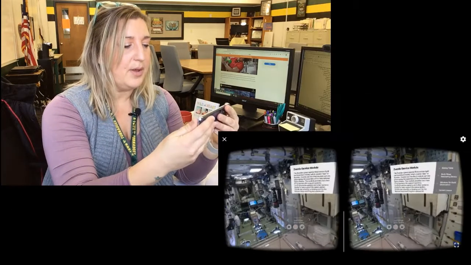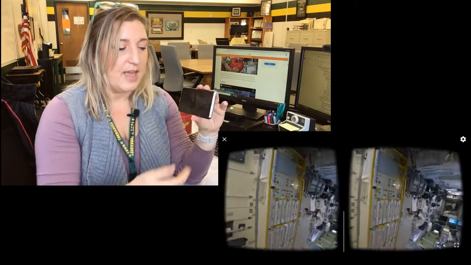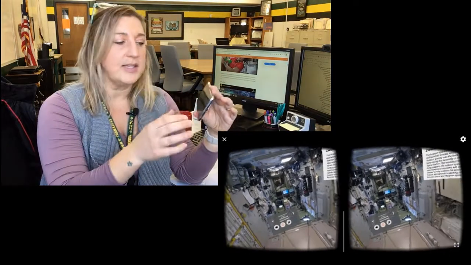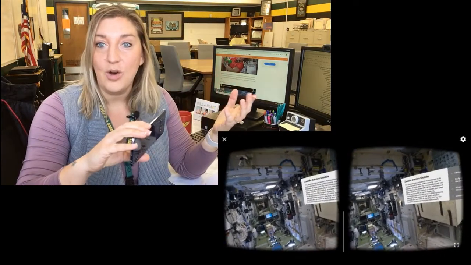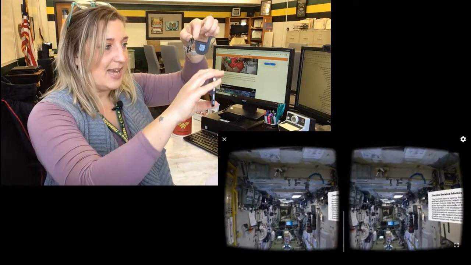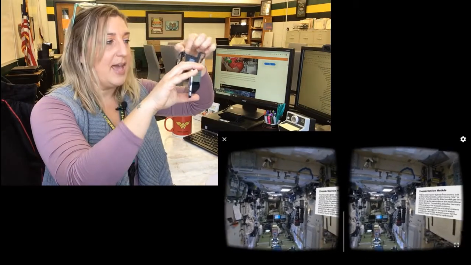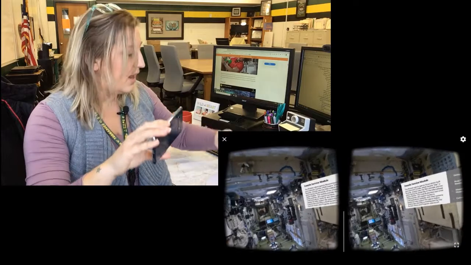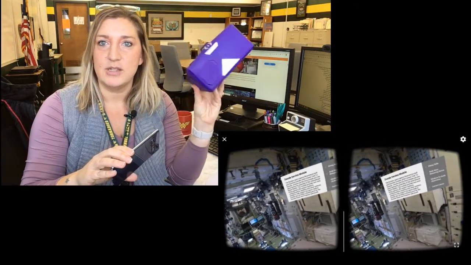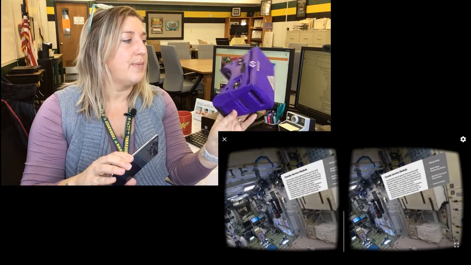And it's going to want me to put my phone into a VR viewer. You can see how it's got these two things. Now, if you want to go all out with this, there's a lot of these little things like this that I can slide my phone into and hold up to my face and view in VR. We also have things like this, Merge. This is the Merge product. A lot of people got them years ago.